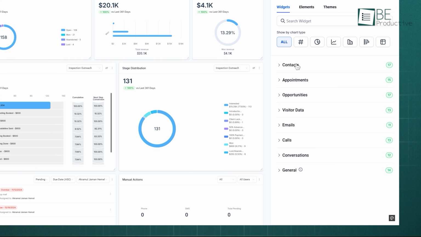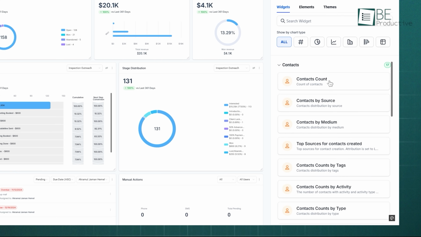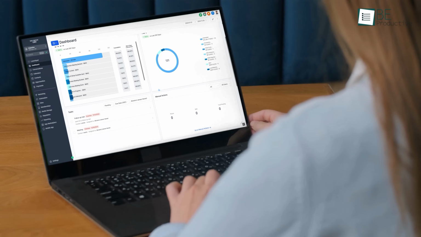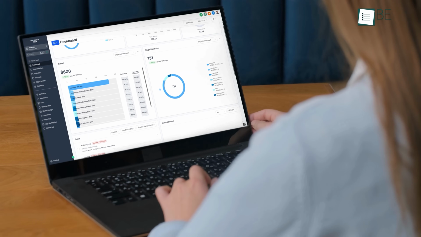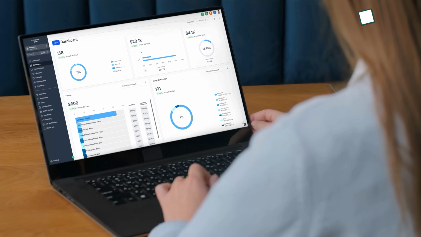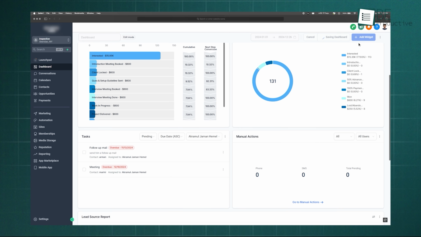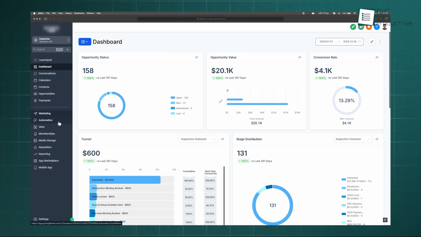The experience is less about being given a dashboard and more about being given the tools to construct your own. You can drag, drop, and resize widgets to create a visual summary of your business's health. For anyone who loves data and wants an immediate, personalized snapshot of their key performance indicators, this feature is a significant win.